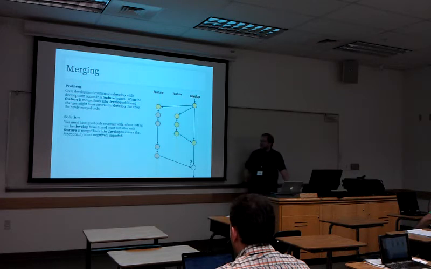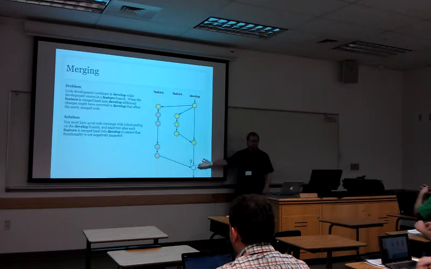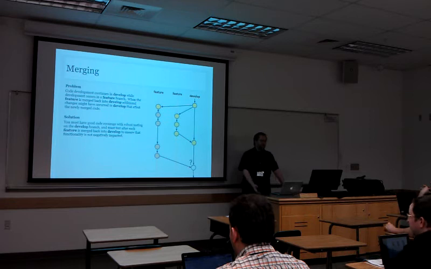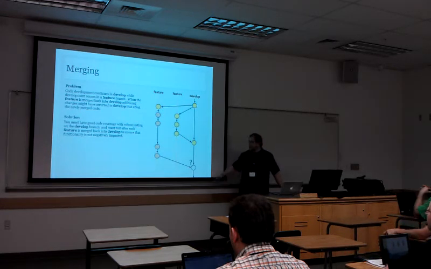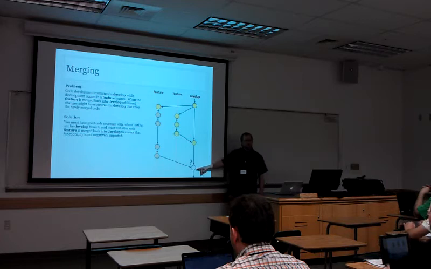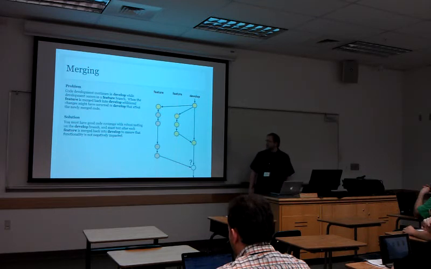So the only real solution that I can see, beyond deciding where you want to deal with those merges, by either rebasing here or just merging down here, is that you're going to need to have a pretty robust testing system in place. So that when the code is here and it seems like it's okay, you're going to have a way to make sure that you know that it's okay. So having good code coverage, having good unit testing is pretty dang important when it comes to this situation.